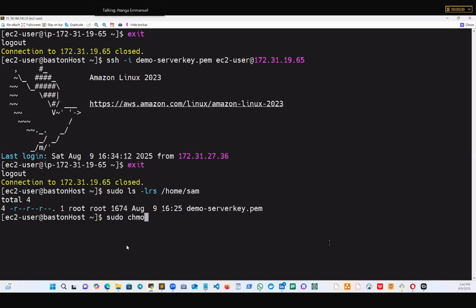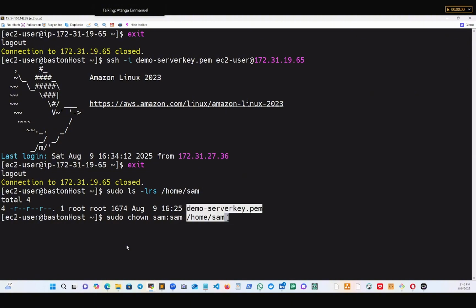I want to change the owner of a particular file to Sam, and Sam equally is the owner of that file. And the file is in the home of Sam. In the home of Sam, there is a demo server key.pem there.